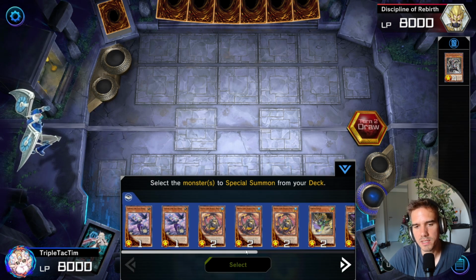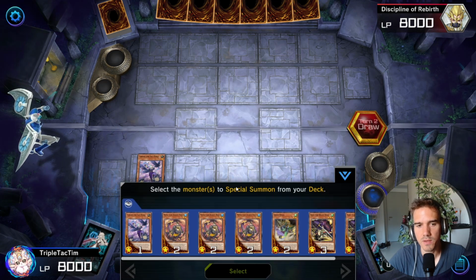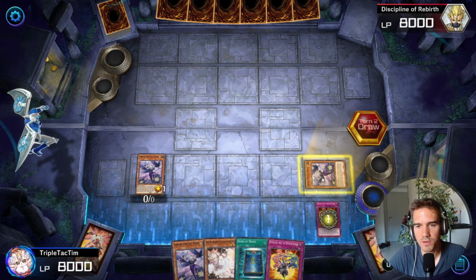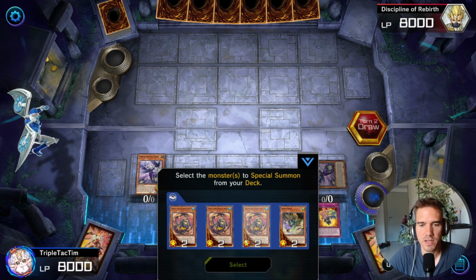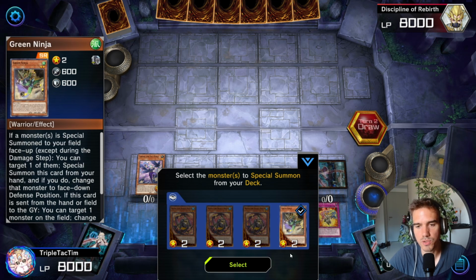So we basically have the choice now. We want one Tobari, so we are able to fusion summon. Then we want to summon another one. Then we can also use the Tobari to put it in face down position, and then we can decide if we want to go the Monster Negate or if we want to go the Book of Moon.